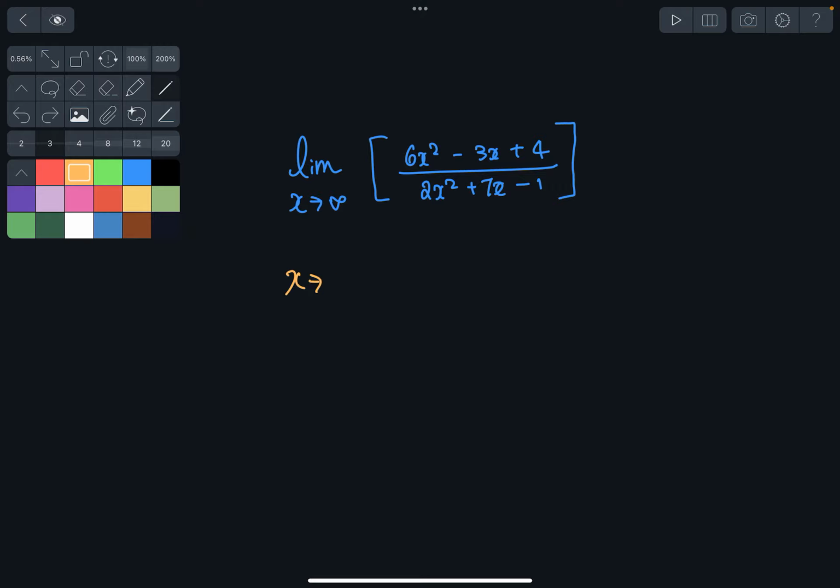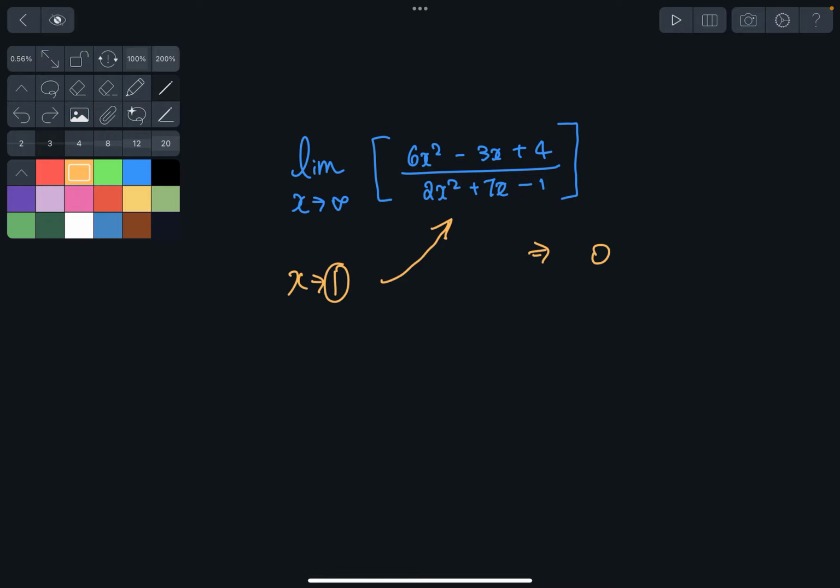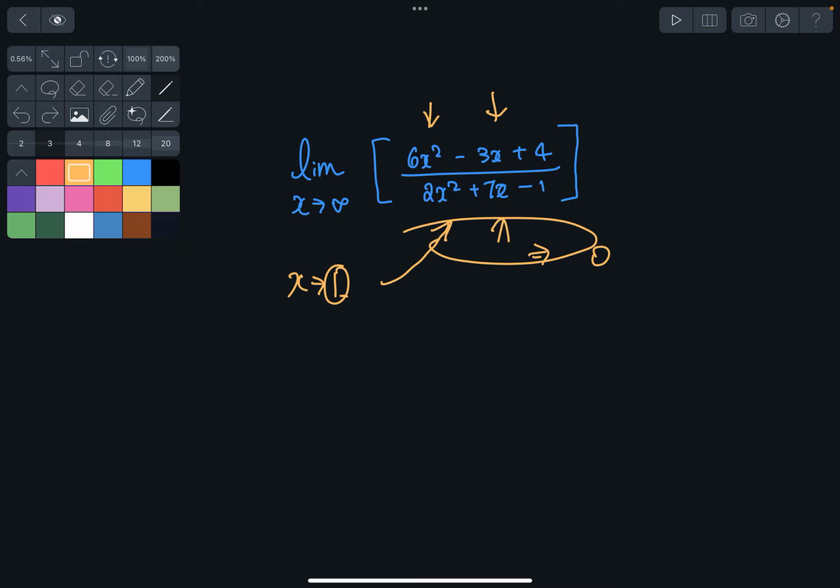One, you can sub this 1 into this bottom denominator and see if that equals 0. If that does not equal 0, so if it gives a whole number other than 0, then all fine, just sub the value of 1 into everywhere where x is, and the resulting answer is your limit. But if this does give you a 0, well, then you can factorize this to eliminate this term, come up with a different expression, and then sub 1 in there and figure it out from there.